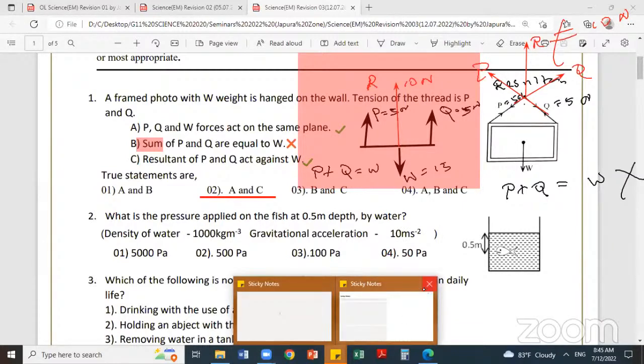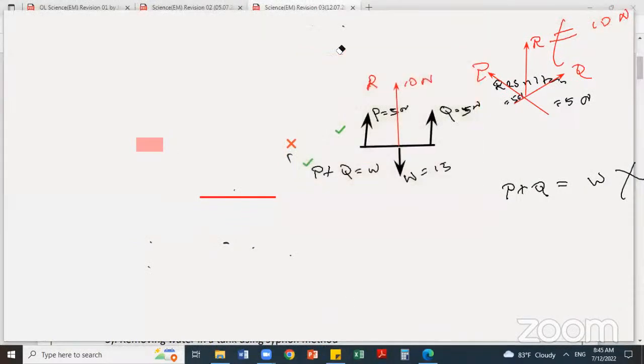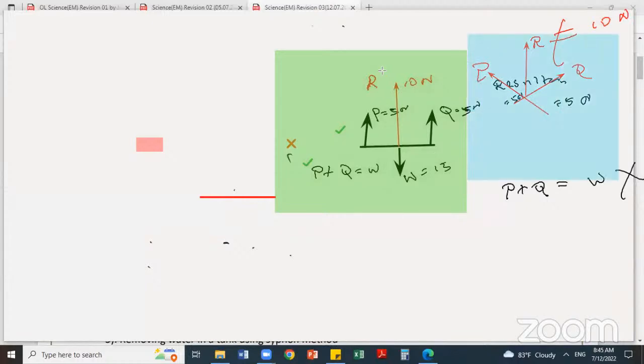If they are parallel. If they are non-parallel, that is the second diagram. I'll highlight this again. Better copy this down if you are not good in this section. And I'll highlight the other one in green, blue. So this is the one given here. Okay, then next question.